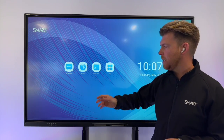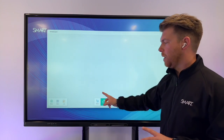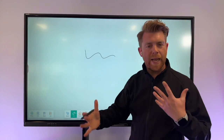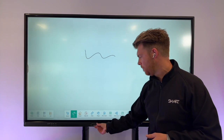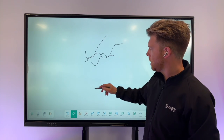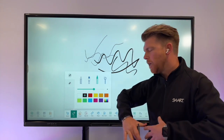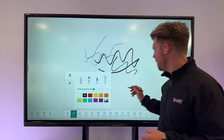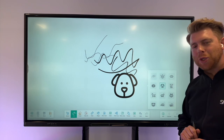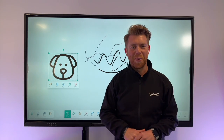Let's start with the whiteboard app. Within the whiteboard I can have it full screen or a smaller window — I'll maximize it. I've got a large whiteboard to annotate on and continue or start a lesson. There are lots of tools at the bottom: different pen styles — normal, smaller, calligraphic style, paintbrush style — giving more flexibility. And there's an auto-draw feature which really helps with drawing. For example, drawing a dog — it snaps to what you were aiming for. I can then use select to move that drawing wherever needed.